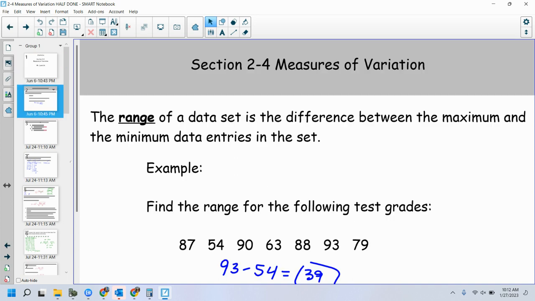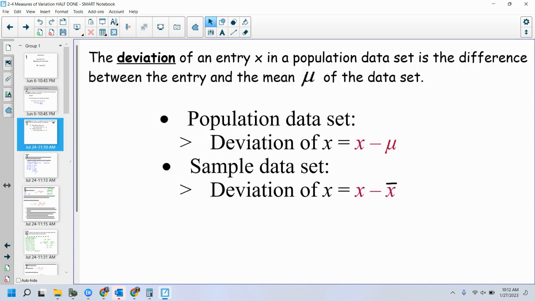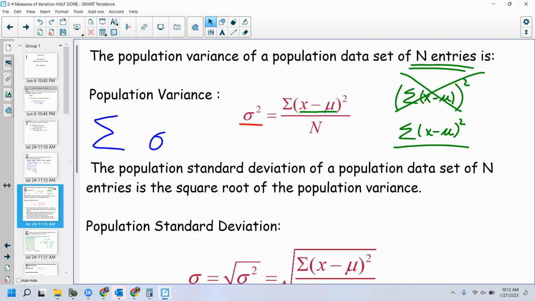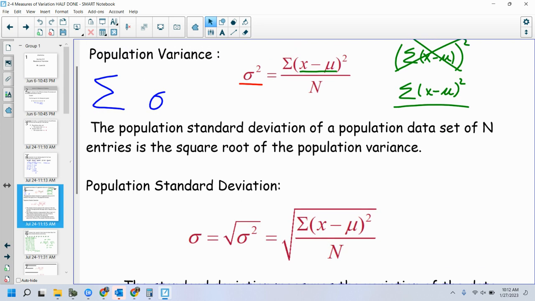We talked about range, very easy, very simple. We talked about deviation, where you've got to take your mean and calculate how far the piece of data deviates away from the mean. And then we talked about standard deviation and variance, right? The formulas for variance and standard deviation tie right together because variance is the square of the standard deviation, or in other words, standard deviation is the square root of variance. Remember, it's the sum of the x minus the mean squared divided by n, which is our total amount, and then we can square root that to find standard deviation.